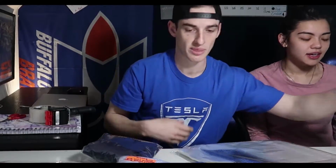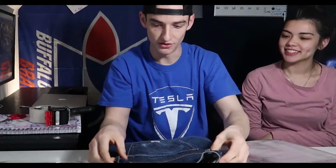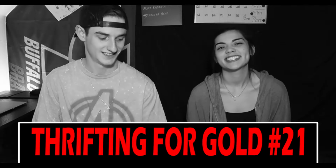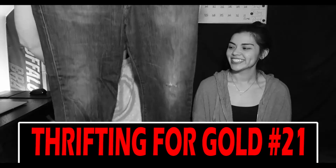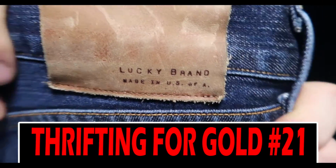And yeah, we also did bring another example for you. We got some pants. These are some Lucky brand pants that we actually did just pick up. And you can source it for $1 all day. We were in the pants aisles for like the first time, honestly, but I found some Lucky brand jeans. So, made in the USA.